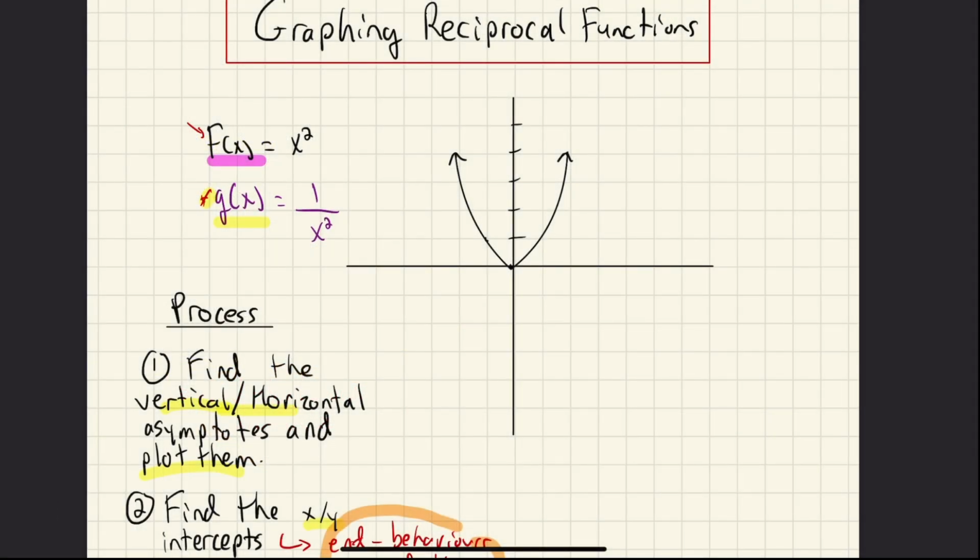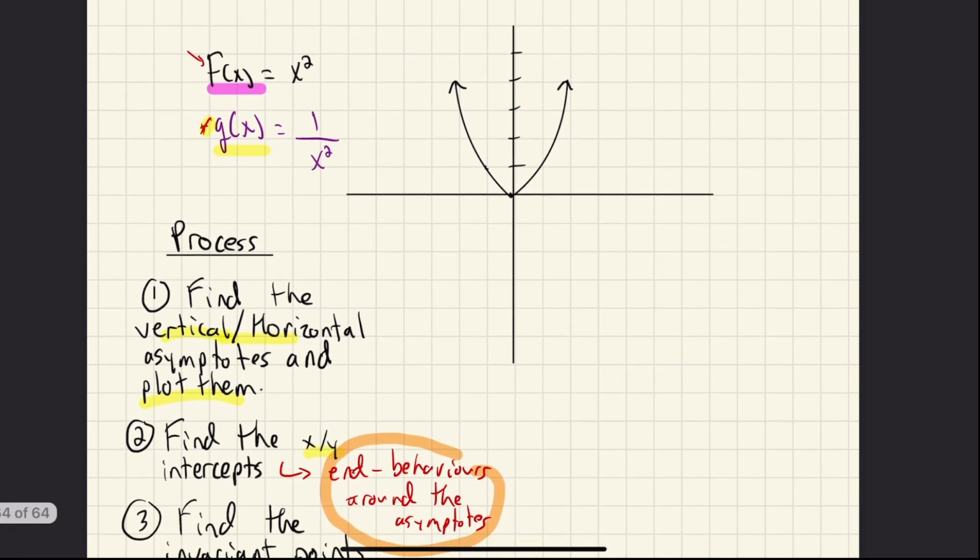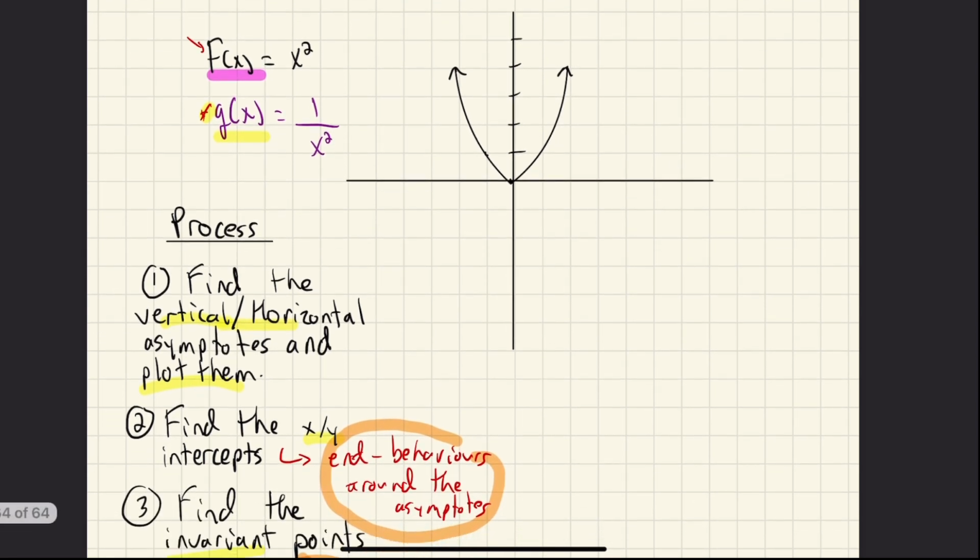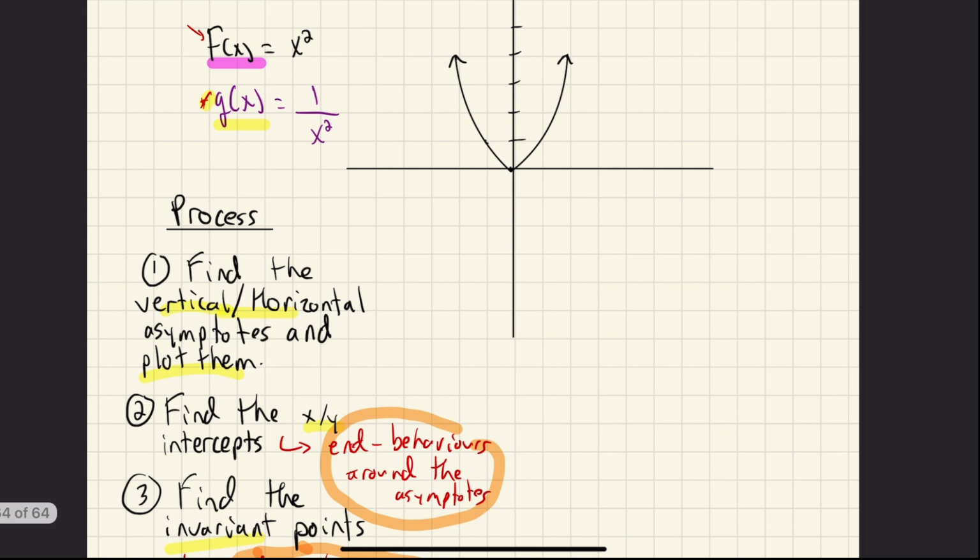So we've drawn f(x) = x² graph over here, and what we're going to do is, like we suggested, find the horizontal and vertical asymptotes of the reciprocal function here. We know that the vertical asymptote is that which makes the denominator 0, which in this case is going to have to be at x = 0. So we're going to have a vertical asymptote at x = 0, and I will draw a purple line through it here.